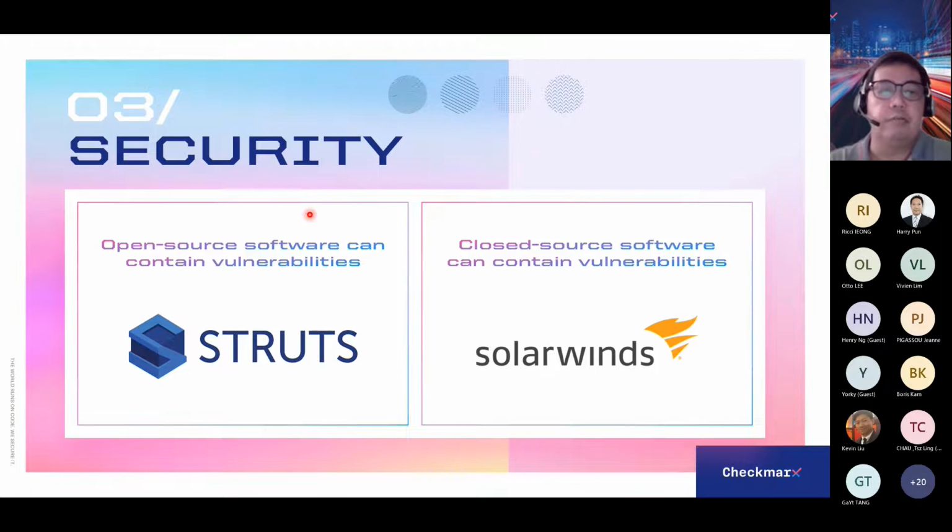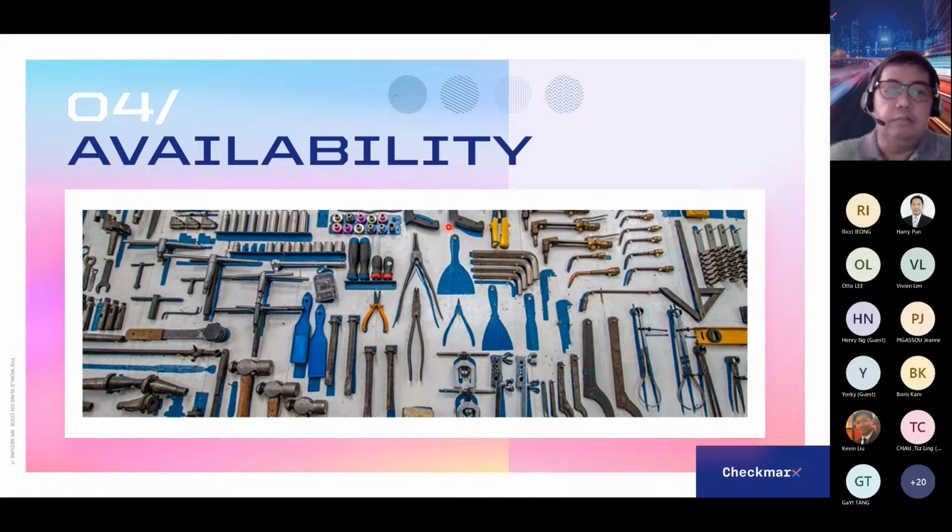Another reason why developers like to use open source libraries is that if they find some issue with the open source library, they can get the updates real soon compared to closed source software. Another reason is availability: there are tens of thousands of open source libraries available to the public. You can just download them, or include the link to use them in your development environment. That's why it's very popular and easy to use, and it's already available in public. That's another reason why developers like to use it.